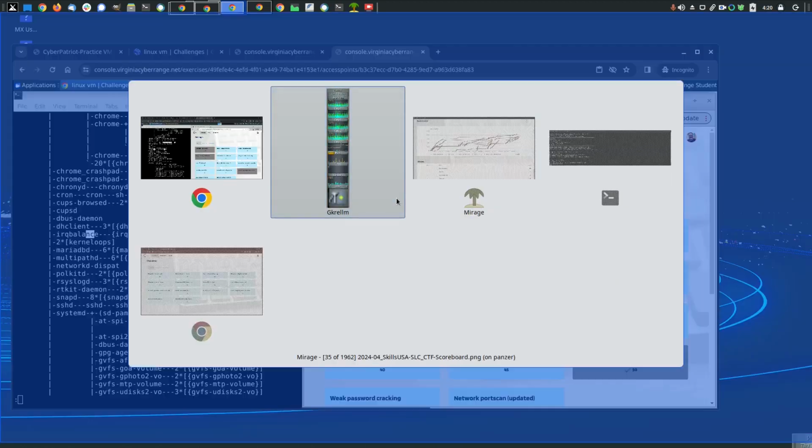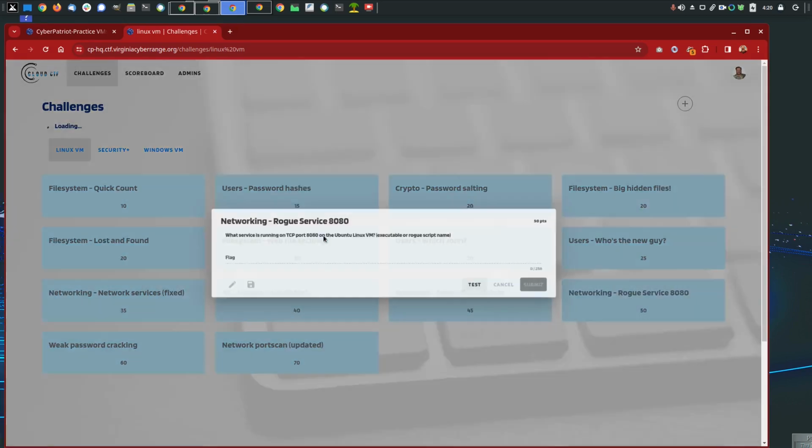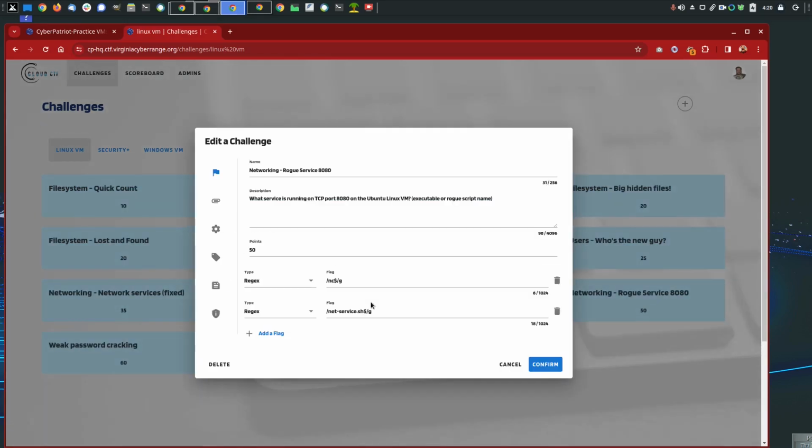Now, if we go over to the admin tab, I can see on this challenge, 8080, here it is, I look at the answers. It looks like it would have accepted a regular expression of NC with anything before it. Dollar sign is a regular expression, end of line. Or the net service.sh with anything before it. So it would have accepted either an absolute path or a relative path of net service.sh. So that's kind of what it looks like using regular expressions.